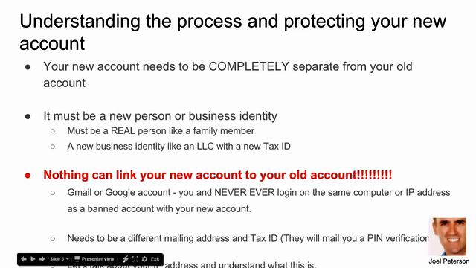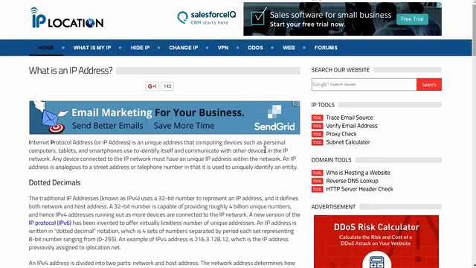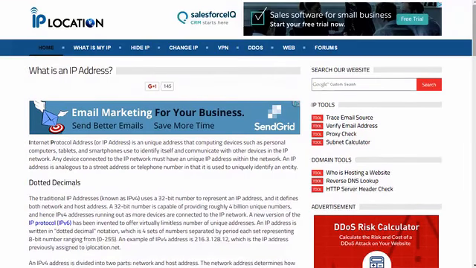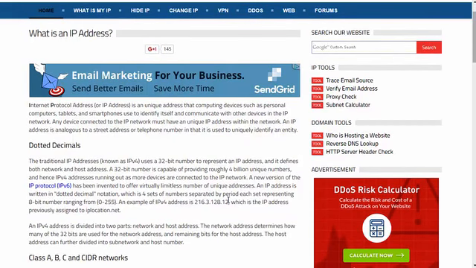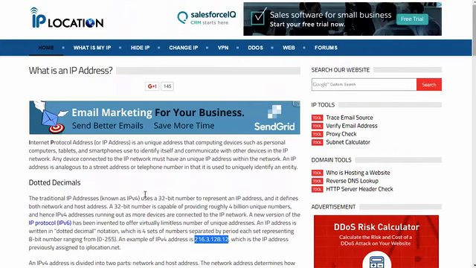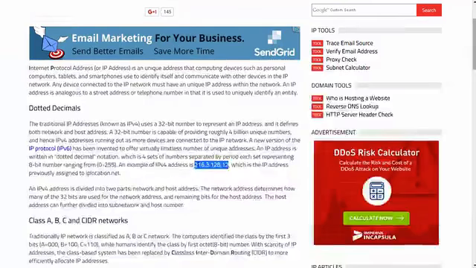So I do want to talk about an IP address and make sure you understand what that is. An IP address is just a fancy term for an address on the internet. Every time you access the internet, there is an actual IP address. If you go to whatismyip.com, or just type in what is my IP address in Google, it'll tell you. It's going to look like a number like this, and yours is going to be different than that. That's just an example one. That's like your address. Google knows how to locate you. They know exactly where you're accessing your computer from. They can actually know the address of your house from your IP address.